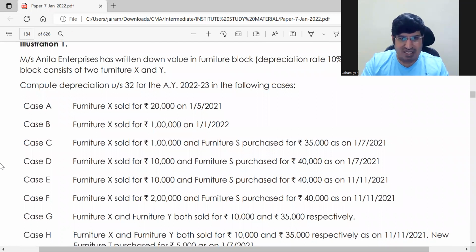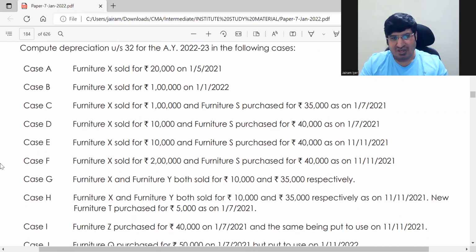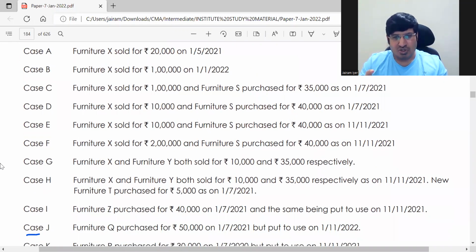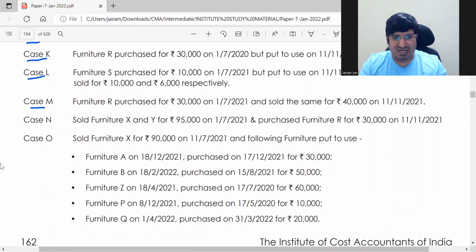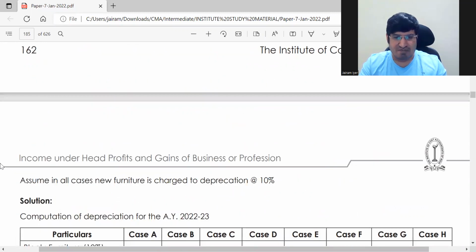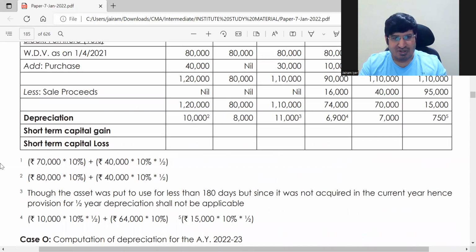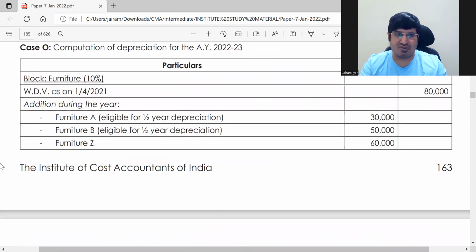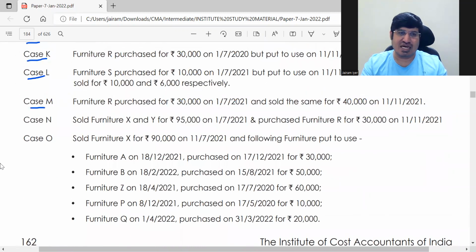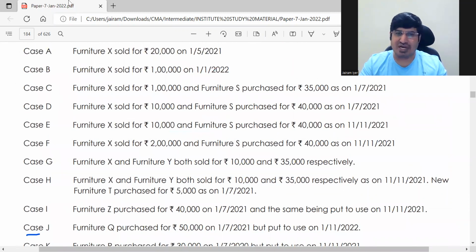This problem is basic. It is just starting from case A. If you see, it will be very small, a little more. That's how they have built it. So you have to just do this once. Based on the problems we have done, you should be able to do it. Any problem if you have, you can ask me. These are all cases till case O. You have to do this problem. Just do this and you can ask me if you have any doubt. Okay, now we will go ahead from here.